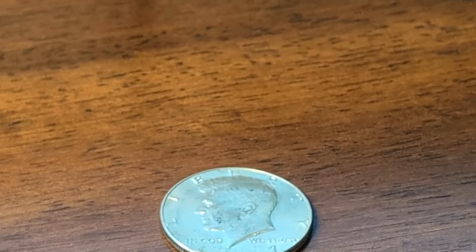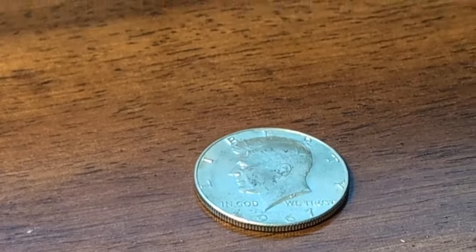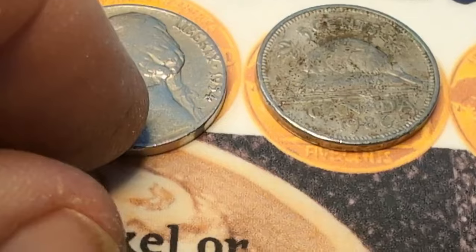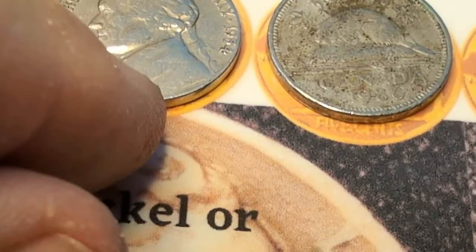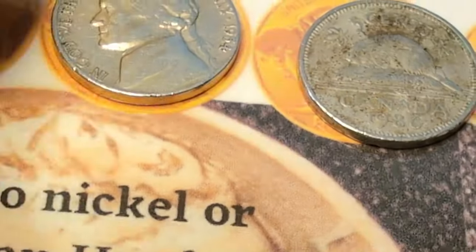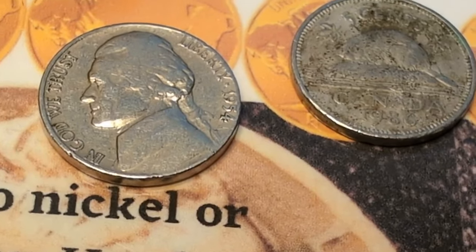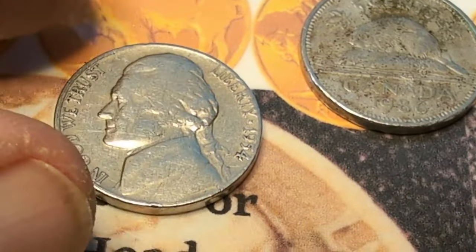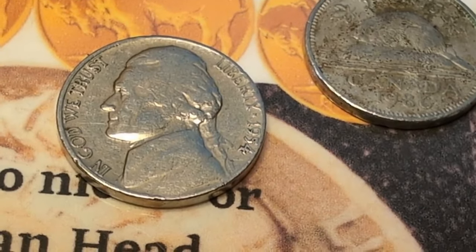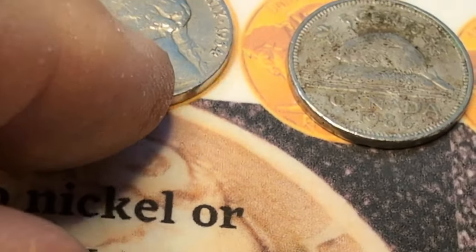But I was thinking, I've got a box of nickels that my friend brought from West Virginia. Let's go through that, see if we find a silver wartime nickel in there. Well, in the first 5 rows in this nickel box from West Virginia, I got a 1954 U.S. Jefferson nickel, and a 1986 Canadian. All the nickels right now with the copper and nickel content are worth about 6 cents each, but I don't hoard all of them. I only keep the ones from 1959 and older. I've got rolls and rolls and rolls put away, and I'll just keep doing that.